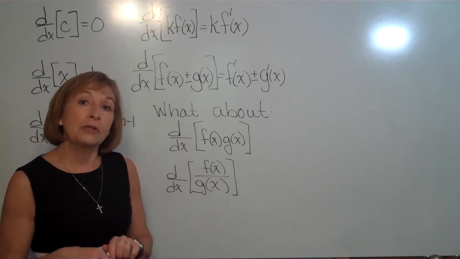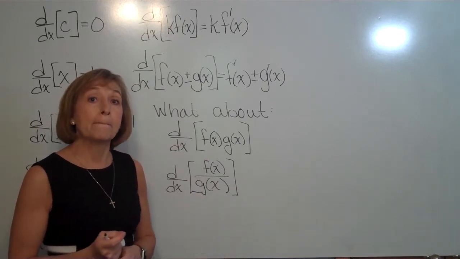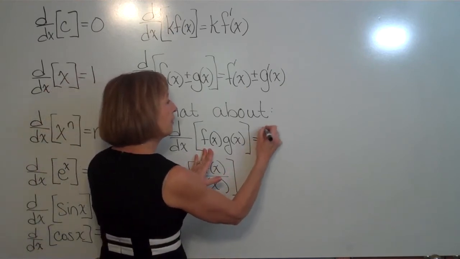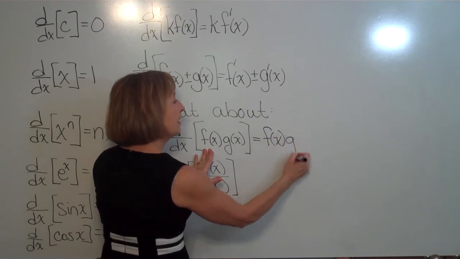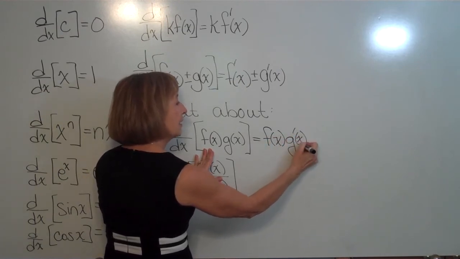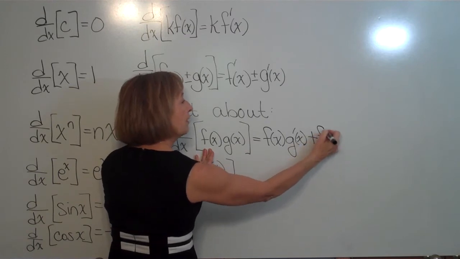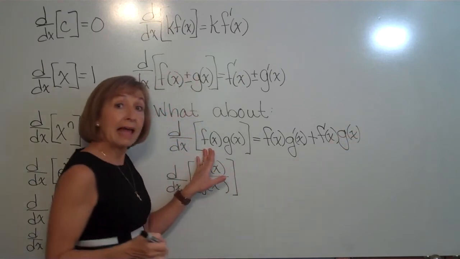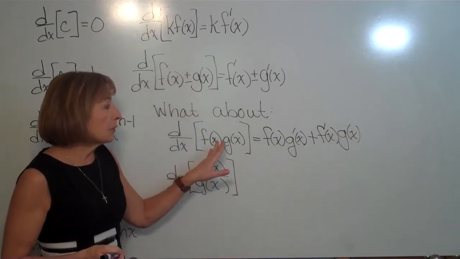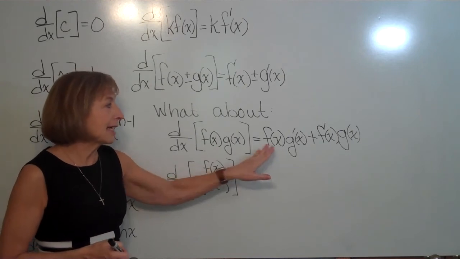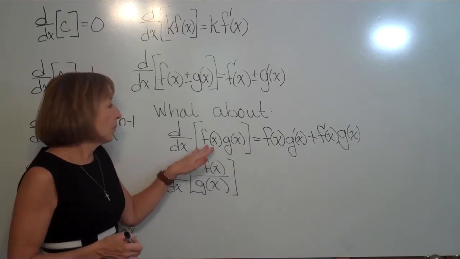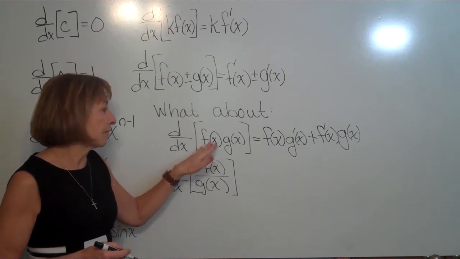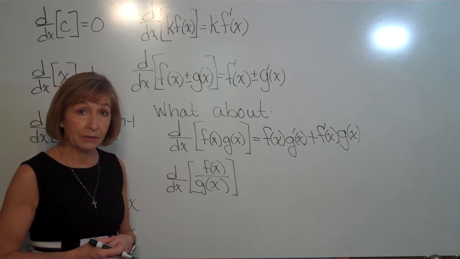When you look at what you have to do when you're differentiating a multiplication of two functions, you have to take the first function times the derivative of the second function and add it to the derivative of the first function times the second function. That's the product rule. So it's important that you realize that there is more involved when you're looking at the derivative of a multiplication of two expressions in the variable that you're differentiating with respect to.